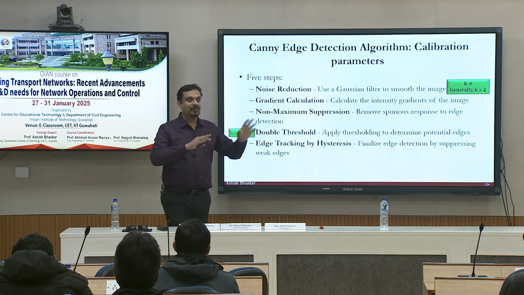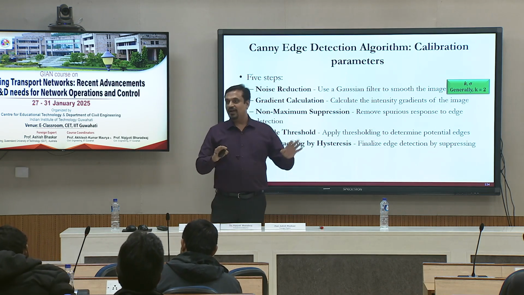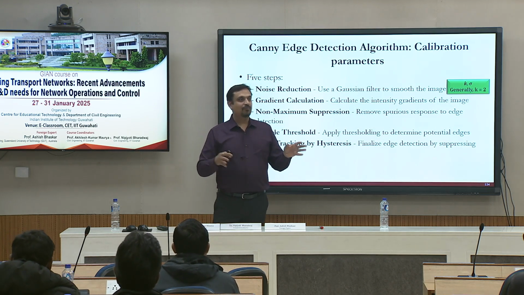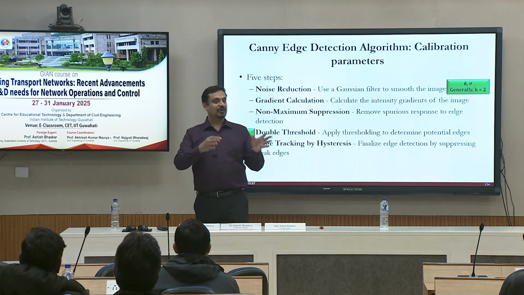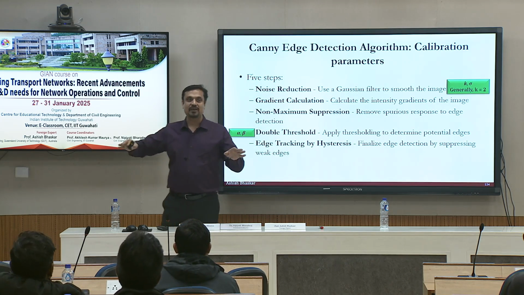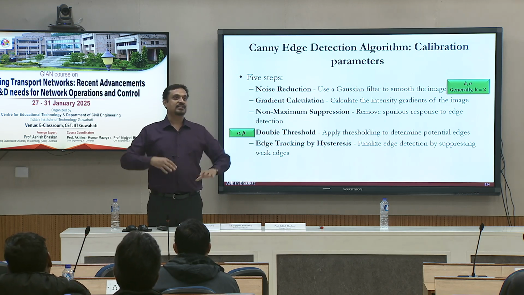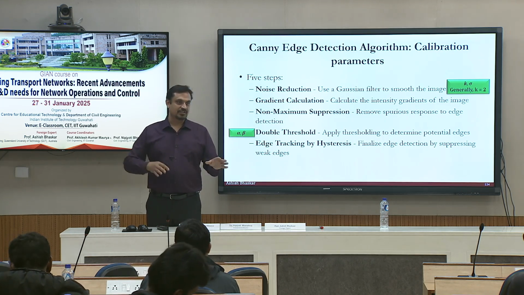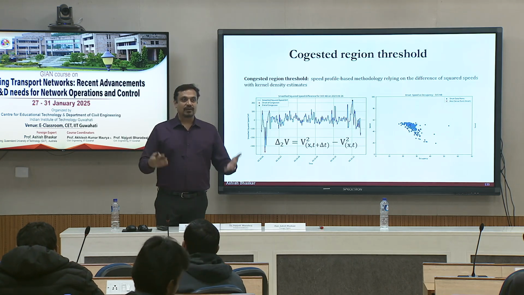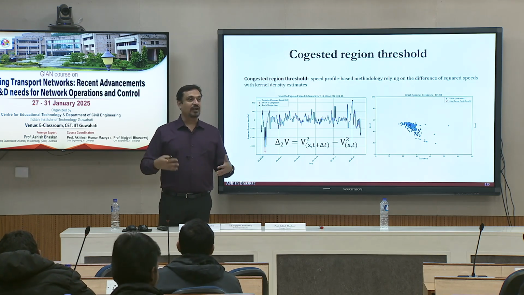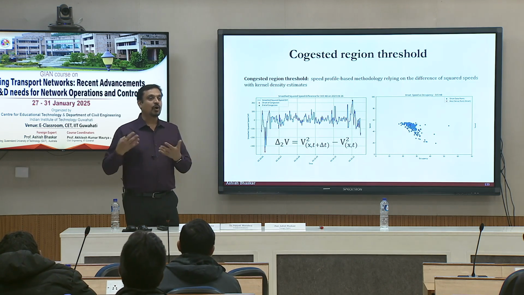I've tried to explain the fundamentals to you and the concept behind it. I've not told you the exact algorithm they are using because that's an IP, but I've explained the concept in general, the concept used by various agencies based on my understanding and discussion with them. But then I've talked about ways by which we can do that calibration. That's where the actual R&D is afterwards. How do I automate the process?